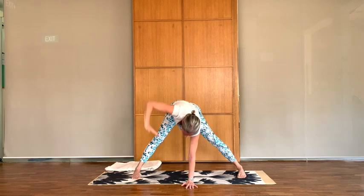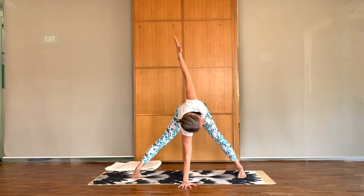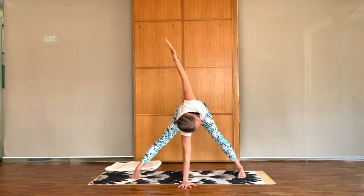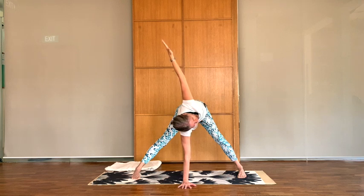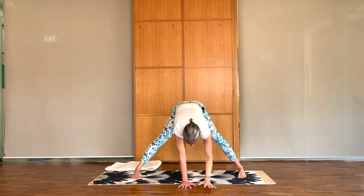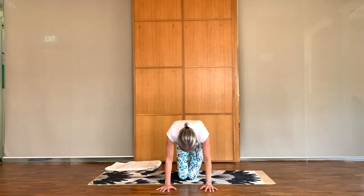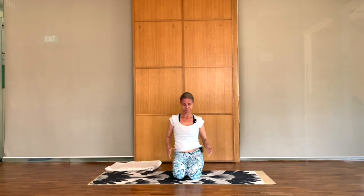Then change sides, left hand down where the right hand is now, picking up, and reach that right hand up to the ceiling. Really push the left hand down, twist a little more, bring the left ribs around, the right ribs up. Look down, touch down with the right hand, and now we sit. So bend your knees, bring your knees one by one to the floor. Sit into Vajrasana.